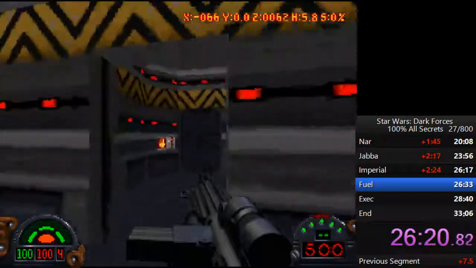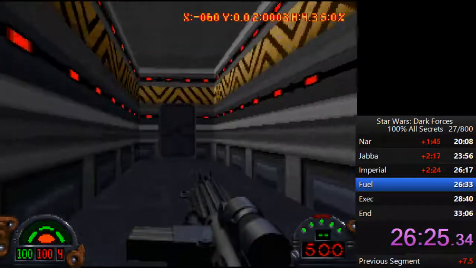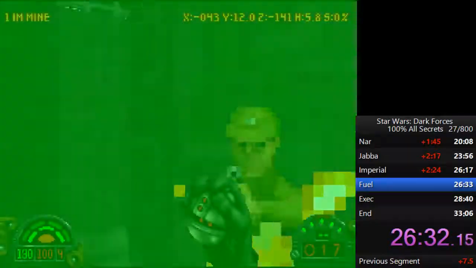Alrighty, so now we're towards the end of the game. There's 3 maps left. This is Fuel Station. Fuel Station's really boring casually. It's also not very interesting speedrun-wise. There are 2 secrets on this map, 2 entire secrets.